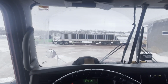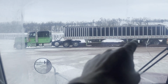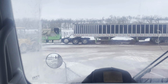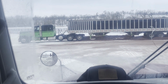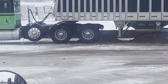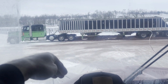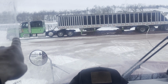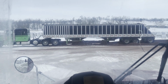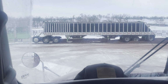So what I might do instead, I might start my pile like right here and back up. That way it's coming out and I'm gonna back, but I'm not gonna back over it. I'm gonna jackknife my truck just a little bit and then drive my truck alongside the pile. So the trailer's dumping, truck is jackknifed a little bit to get around the pile so I don't have to try to back over it. See how his truck's parked right up against that? You can't drive your truck over the pile. So I would jackknife a little bit to get my truck on that side of the pile. So these driver's side wheels will be driving just alongside the far side of the windrow over there. Does that make sense? I'm gonna try that. I just really don't want to wreck these airbags on my truck. So we will try that and see what shakes.